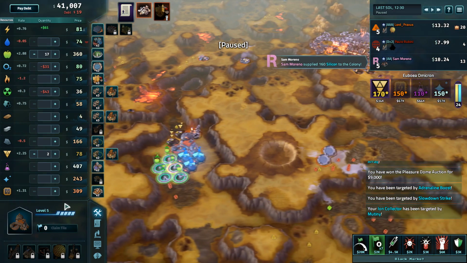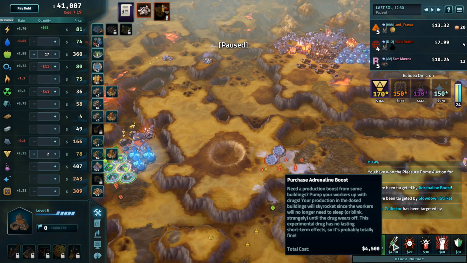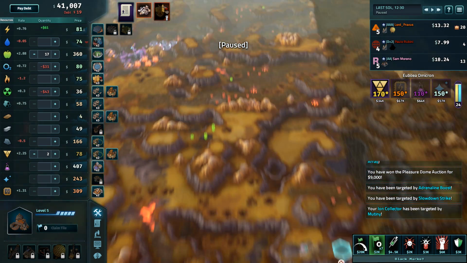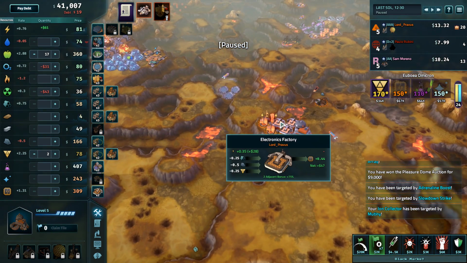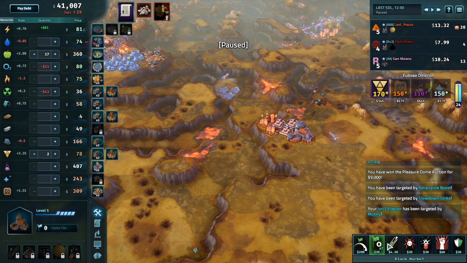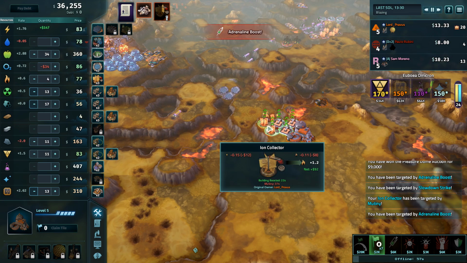What's really profitable right now? Food is incredibly profitable. I wonder if the adrenaline boost stacks with that. I don't know if it does. What about electronics? Where's my other colony? There it is. 47's meh. 159 with the... You know what? Let's go ahead and do an adrenaline boost right here. Yes, I know this one is mutinied. I'm aware. Thank you.